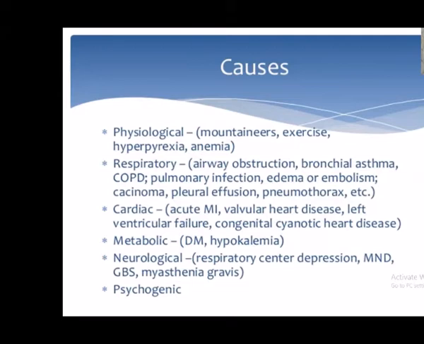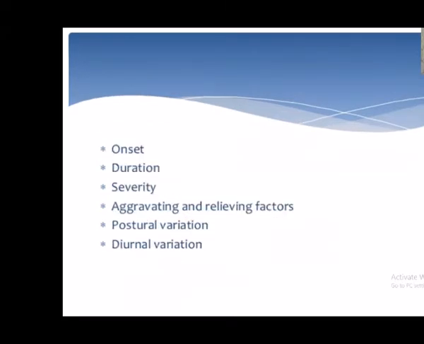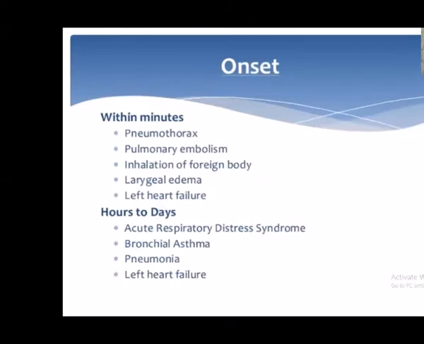Similarly, with metabolic causes, if you don't do the blood test and the person is in renal failure, the raised urea will cause a lot of dyspnea. Similarly, diabetic ketoacidosis will cause dyspnea. So these should also be checked. Onset, duration, severity, aggravating and relieving factors, postural variation, and diurnal variation: these are the common questions you should ask whenever you come across a patient with dyspnea. So let's take them one by one.